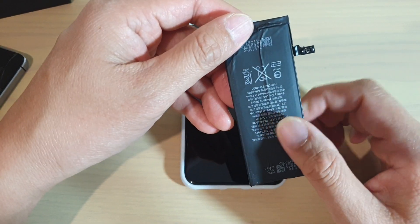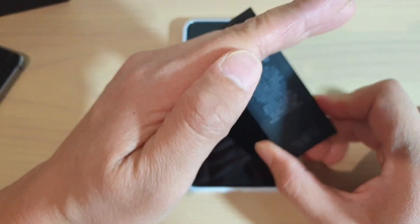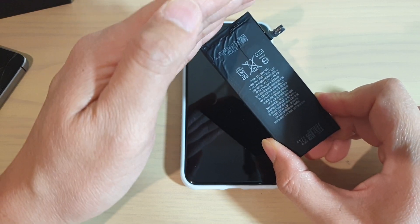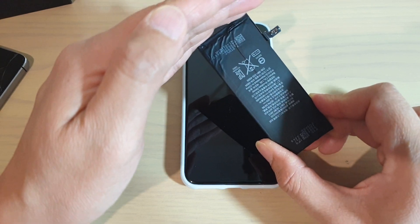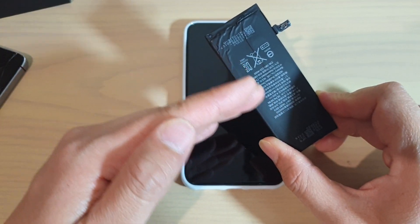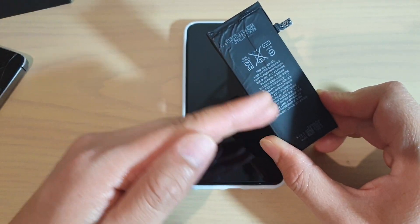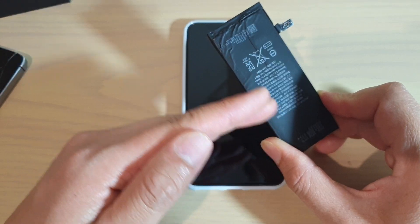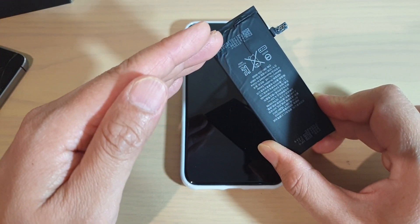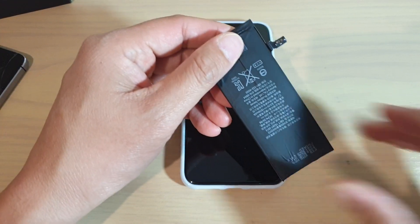Over time, this will allow you to hold the same amount of charge as when you first bought the phone. If you just bought a phone yesterday, you can hold charge up to 100%. Hopefully, one year down the track, you'll still be able to hold charge up to 95%, rather than dropping to only 60% after one or two years, which would cause your battery to run out much quicker.